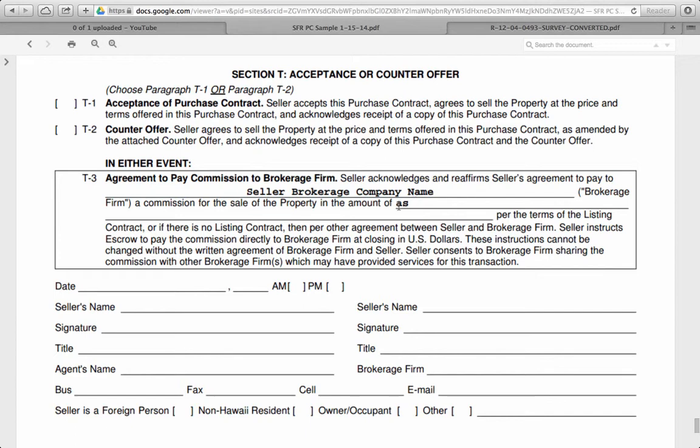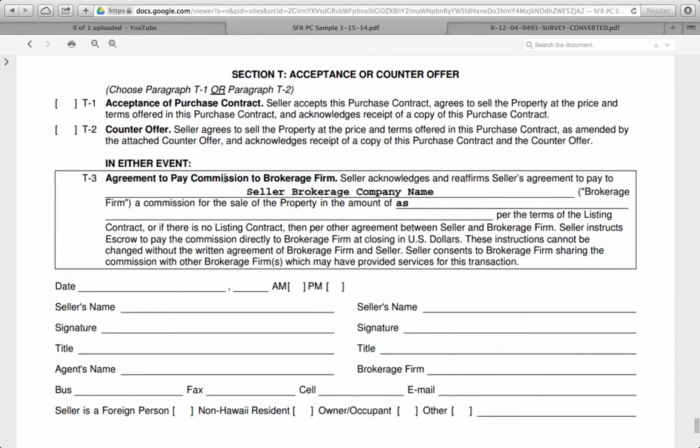If you were representing a buyer and you had made an agreement with a seller that's not being represented by anybody, you would probably put in here something to the effect of "seller represents self," and then you would put in an amount that the seller is agreeable to paying you. Like maybe you could put in here 3% of the sales price, and that way this is the box that would then become an agreement and a contract between you and the seller if it was a for sale by owner, that type of thing.